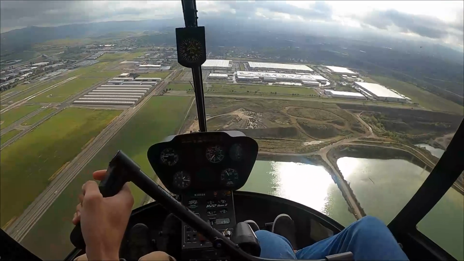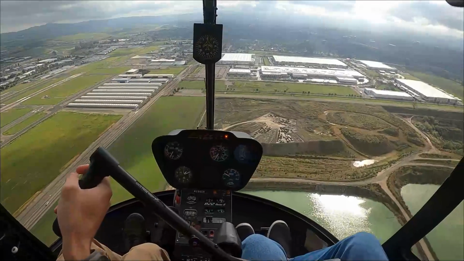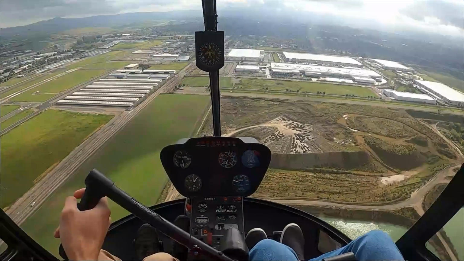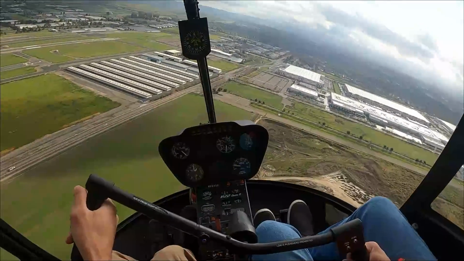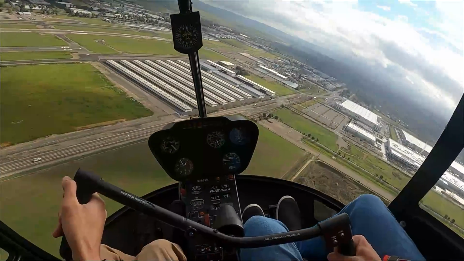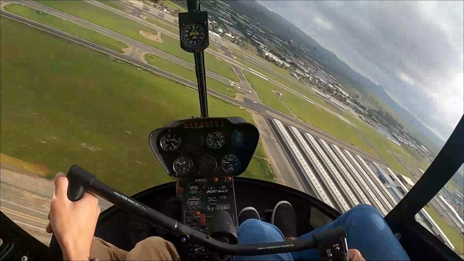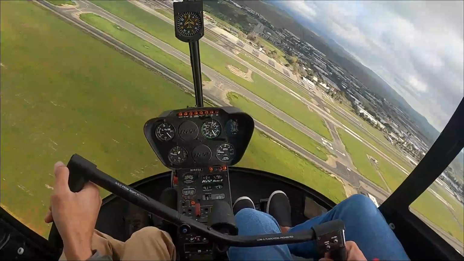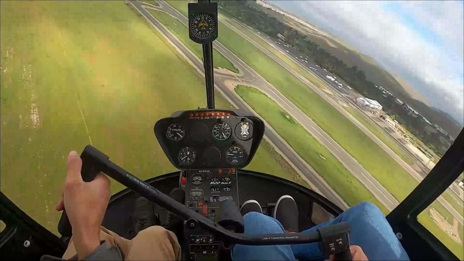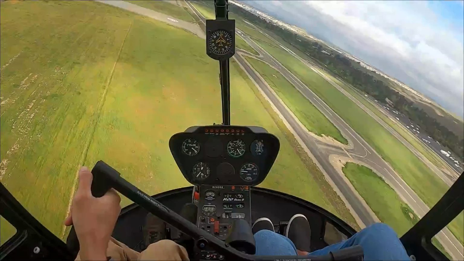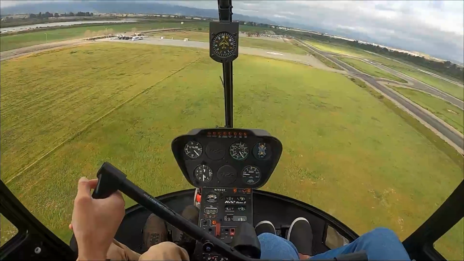Roll off throttle, lower the collective, right pedal, aft cyclic. I'm now in an auto rotation. The helicopter is sailing to the ground. The only thing driving the rotor blades is the wind passing up through the rotor system. Making sure not to over-rotate the blades with my collective. As I make the turn, the G-forces actually load the rotor system and can cause the rotors to overspin. So I'm coming to my safe flat landing zone.